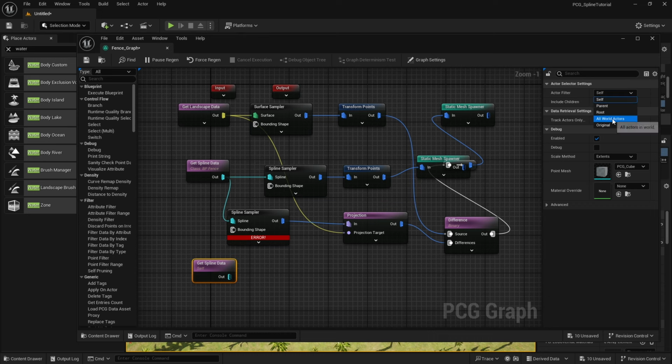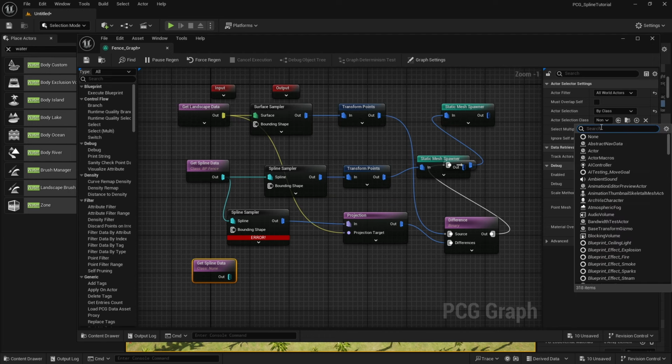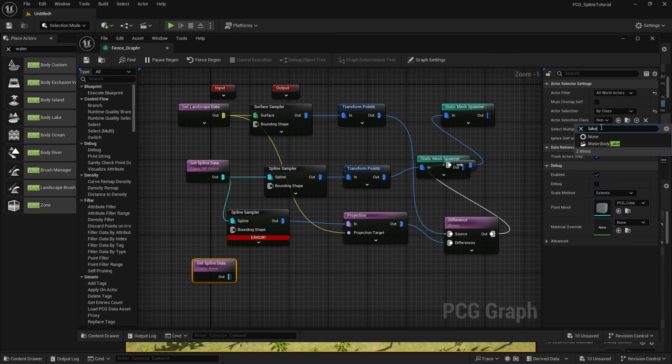We can change that to World Class, and we change that by class, and we change that to the one this came through, a water body lake. So check for that water body lake.